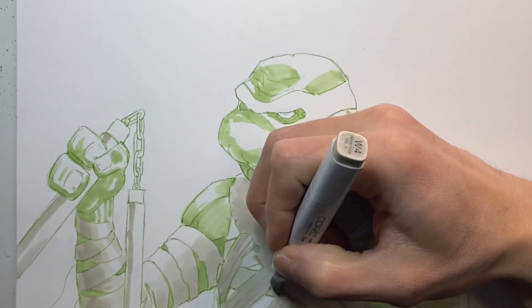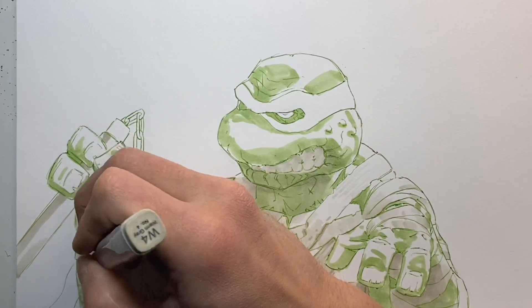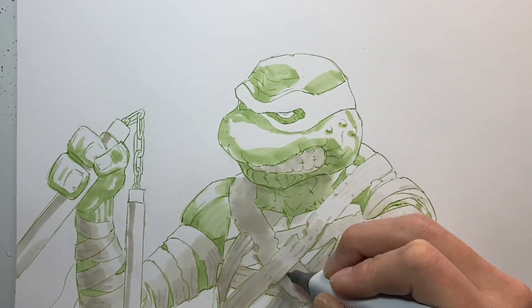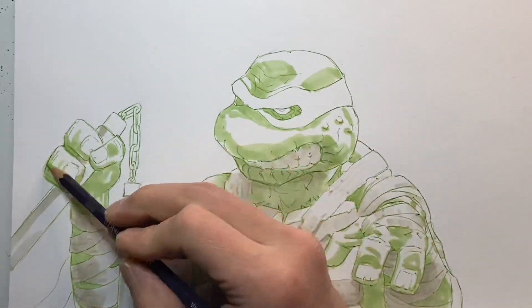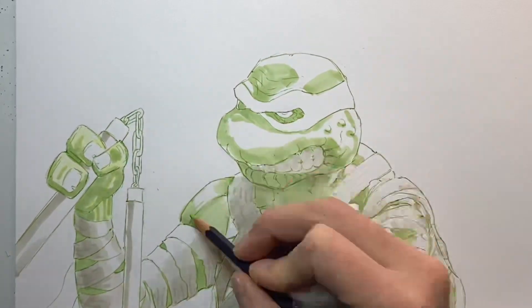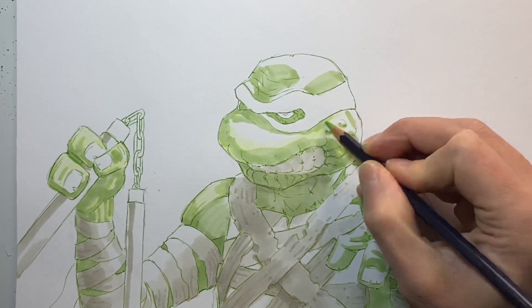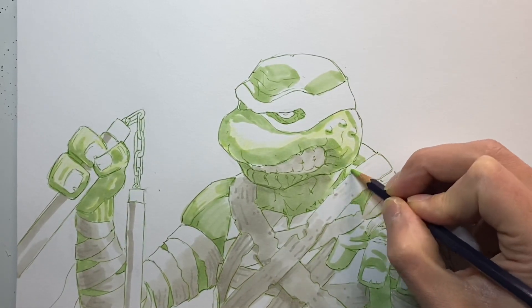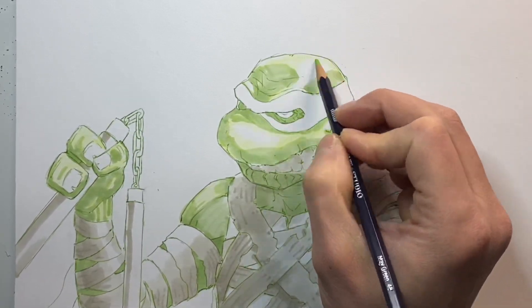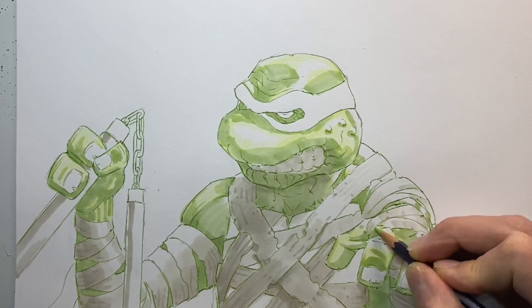Now I'm using the other side — not the chisel tip. I think these are the artist markers — they're wider so they can hold more ink. The sketch ones are a little skinnier and have that paintbrush end; this one just has a chisel tip and a little pointed tip. Now I'm going in with the Derwent may green. I was testing these on the paper on the side — I didn't have a plan with the greens. I just had a bunch of really old color pencils that I decided to bring out. The first green I used was lime green for the Copic markers.